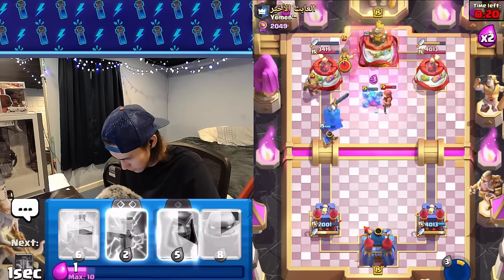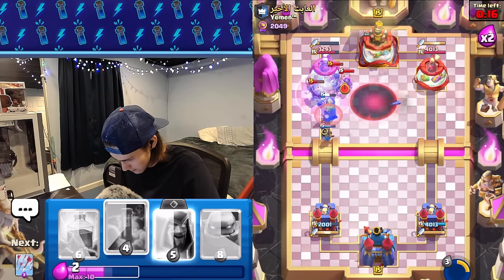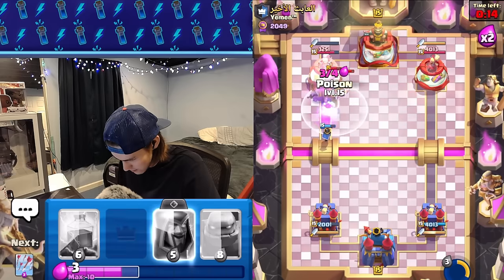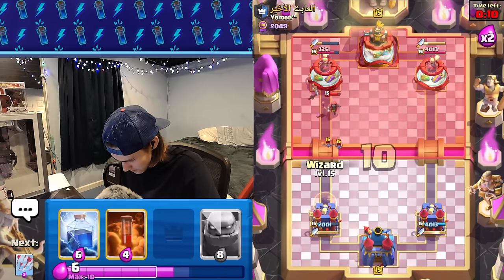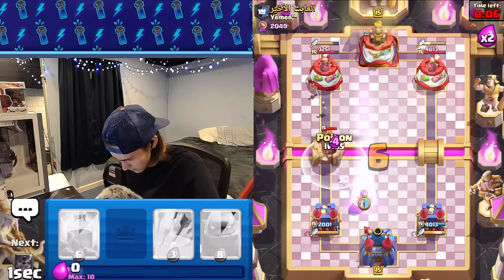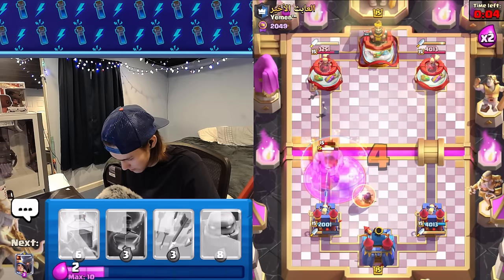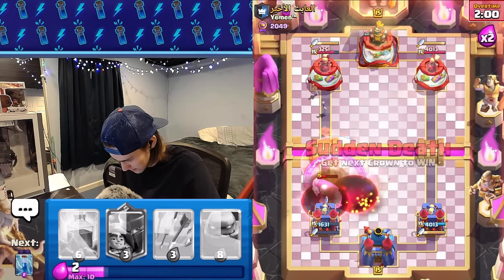Let's actually just void the fisherman. Get an Evo Zap going on all this. Little Prince does kind of clean up. All right, we gotta go wizard. We gotta go poison. He's gonna just rage it up. Let's void on this giant. Maybe that'll save our tower.